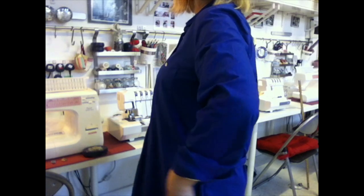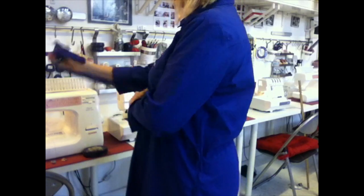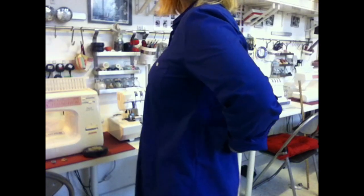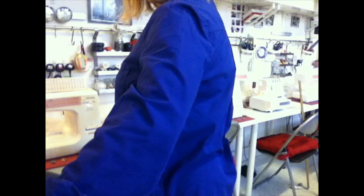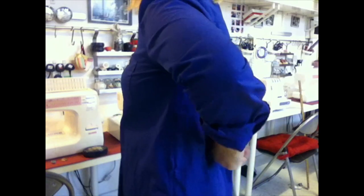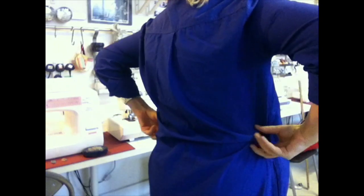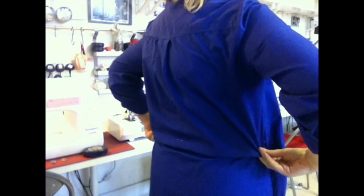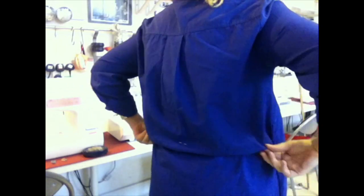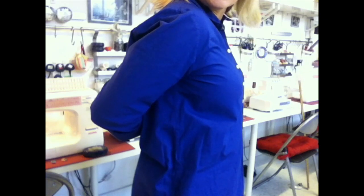The first alteration I plan to do is to remove this belt and create a much more flattering waistline. This is called a sway back alteration — I'm going to shorten the fullness in this area by taking a dart through here. Essentially, I'm cutting my back in half, pinning a seam line across to reduce the height between these two points, which will put the waist exactly where I need it to be.